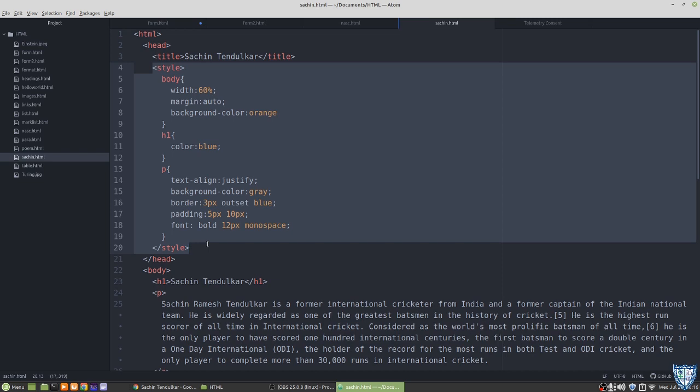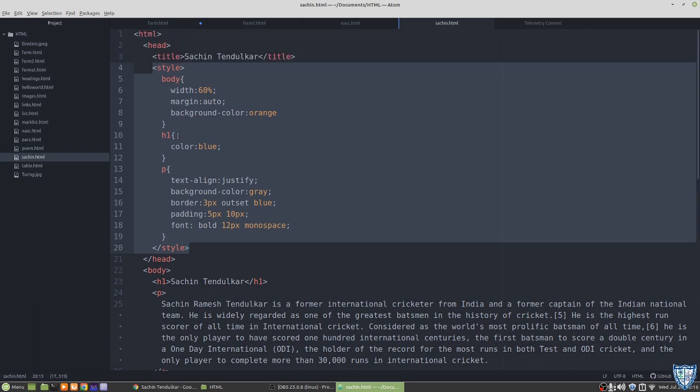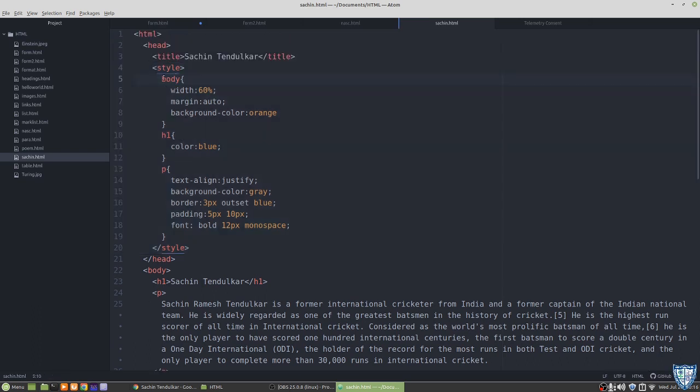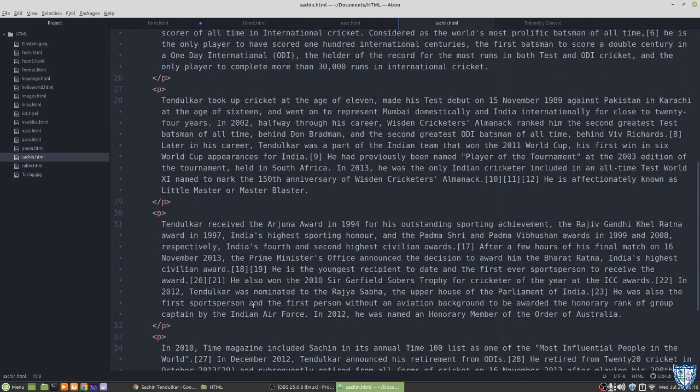Hope it is clear. So we have removed the styling element from inline to a separate or a general place known as internal CSS, and that is done using a tag style. So the tag you have to remember is style, and it has to be put inside the head element. So inside head we had previously title, now we have another one, style. So you can include all the other heading styling elements inside the style, so that it will be applied to the elements inside the HTML.